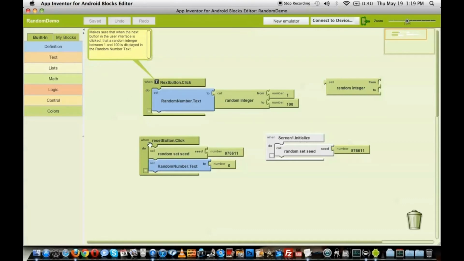You just pull out the reset button clicked event handler, and then what you'll notice is that sometimes these PRNGs have seeds. The seed is essentially the initial number that is put into whatever algorithm or formula the computer programmer has defined in their language. And if you know that initial seed, then you can predict the inputs and outputs for the rest of your app, or every time you run that algorithm in your app.